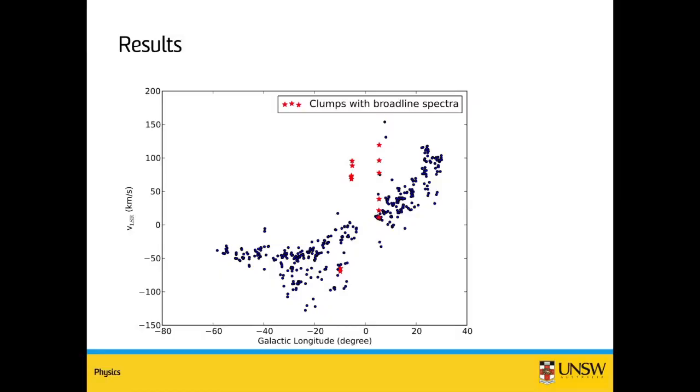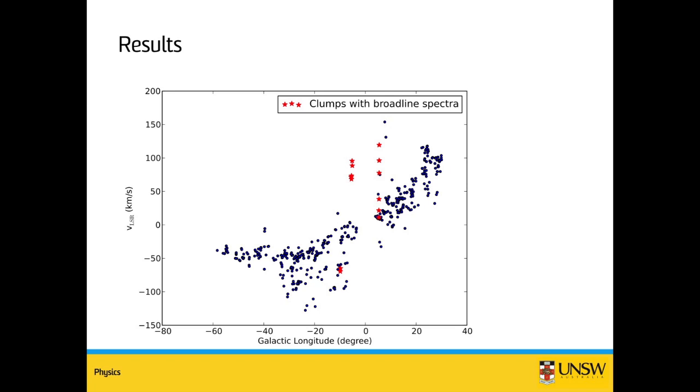So we have got this VLSR, the velocity I was talking about, that we can measure from the frequency, if you remember, from the Doppler shift, and we have got this position. And if you plot them, you can see that there is something that is not there. It's because I didn't work on those clumps. This is the central molecular zone that I don't want to work on, and I cannot really find any proper physical parameter from them anyway. But all the others have formed this warp-like thing, that velocity curvature you can see.